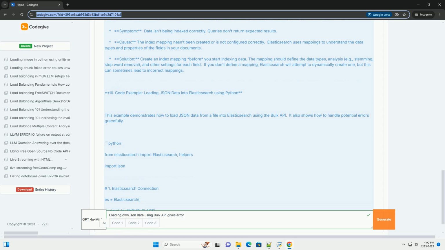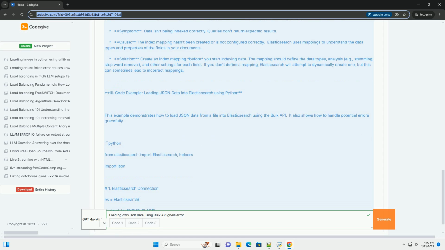Pay attention to the line number or document ID mentioned in the error. 2. Validate your JSON: use a JSON validator, for example jsonlint.com, to ensure your JSON data is well formed and doesn't contain syntax errors. This will catch missing commas, mismatched brackets, and other common JSON issues.